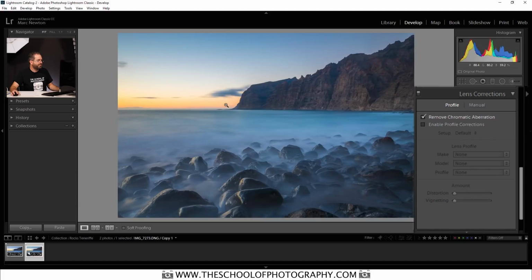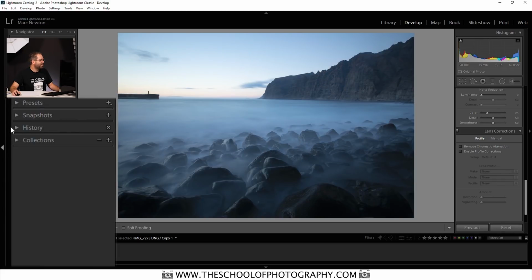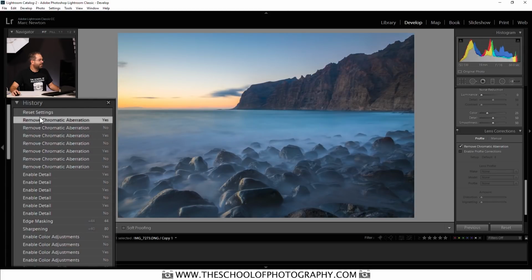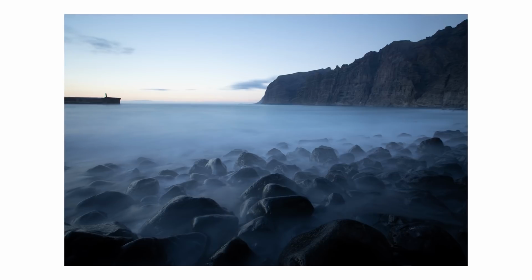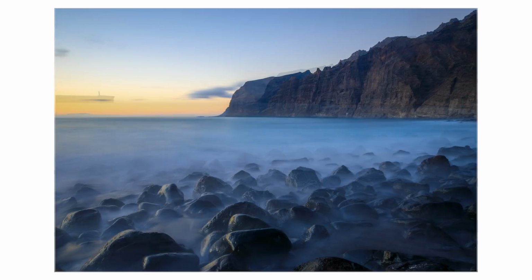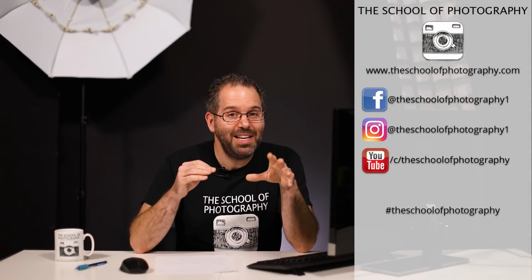Let's zoom out again, and now let's look at the before and after. So I'm just going to reset the picture again like that, and that's the before. Let's go into the history, and that's the after. Before and after. You can see that them Lightroom edits have made a hell of a difference. And it wasn't too much that I did to the shot, just a few simple edits, and it's transformed the picture. And although I risked my life, and believe me, I would never do it again, I'm still glad I got this shot.